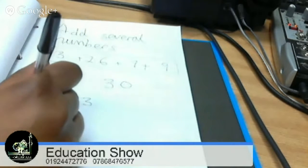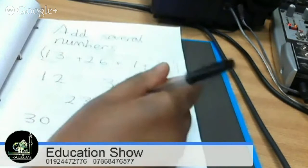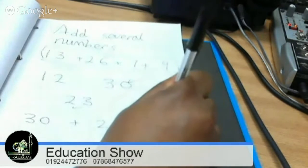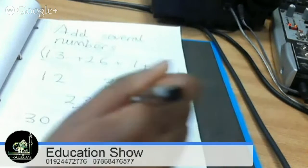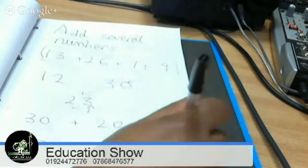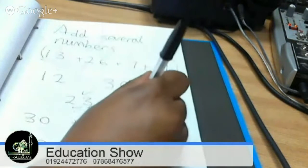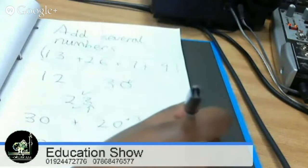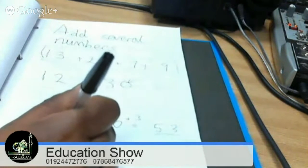Okay, what I would do is if I had 30, and then I would add 20, which would give me 50, and then I would add the 3 here, which would give me 53. So I've dealt with these 2 numbers. So 30 add 20 add 3 is 53. What do I do next?